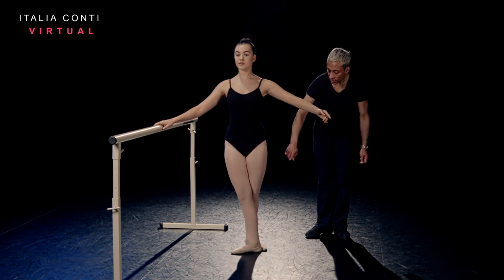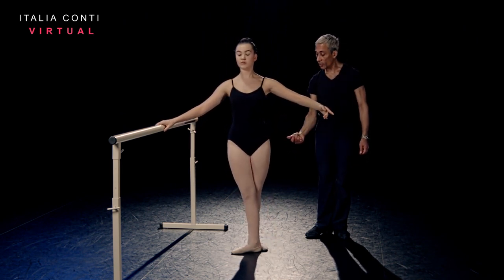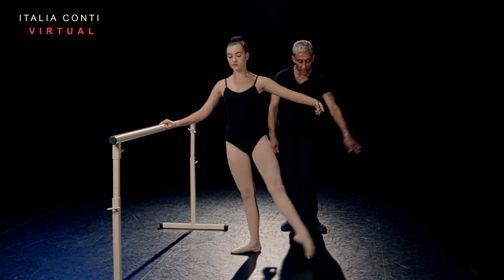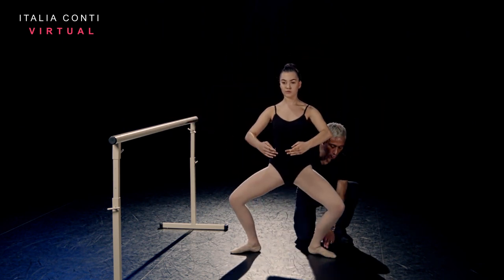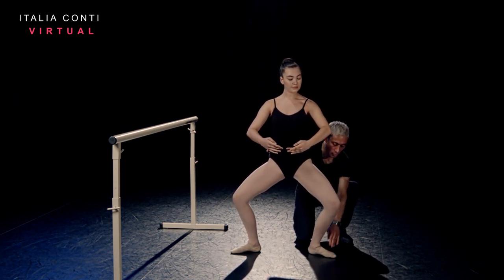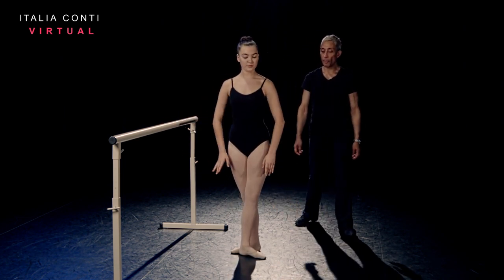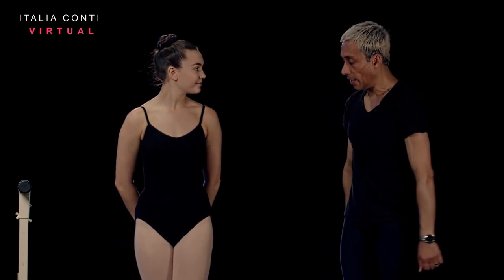And close derrière. Repeat from the back — toes lead, and heel in, toes lead, heel in. Transfer, heel leads, tight fifth. Rise and lower. And second, and second. And then out, plié. Now I want you to feel as you push, almost like you're doing a jump. If you're in the center jumping, you're going to push from the working foot to glissé height as you go back, so we get the power. That's lovely. Close fifth and brava. We're working the strength in the foot for our allegro in the center. Well done.